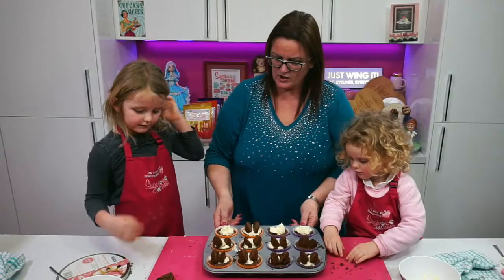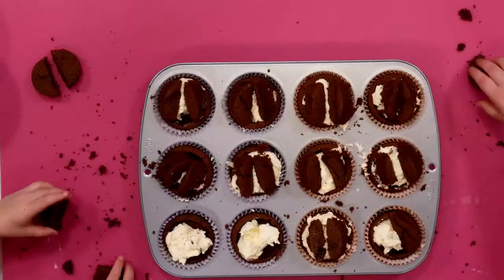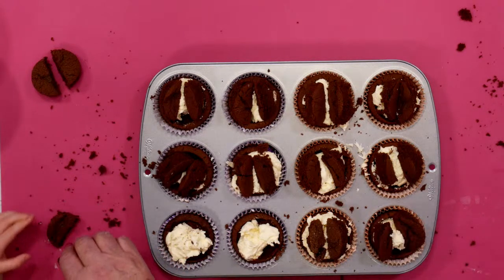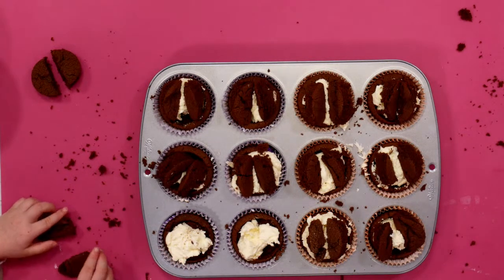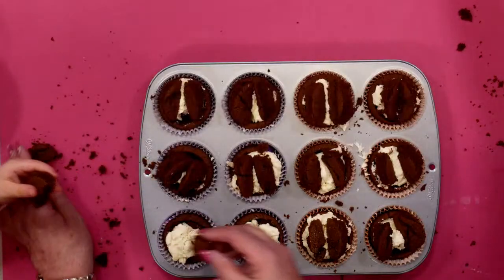Right, got your last one, Jazz. Get your last one on. You've got two more to do. Oh, it's alright, I'll stick that bit on. You put them two on. I'll stick that on. Done. Do you want me to put that one on? Spray now. I'll put this one on.